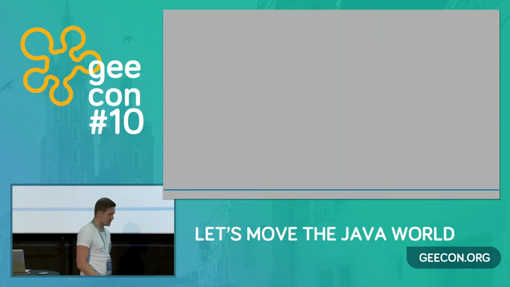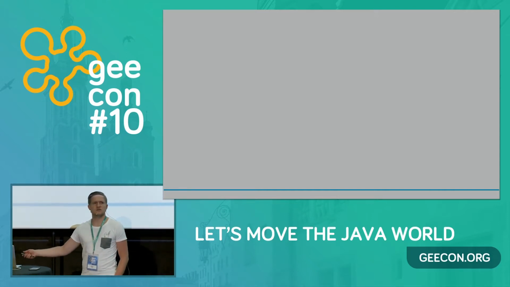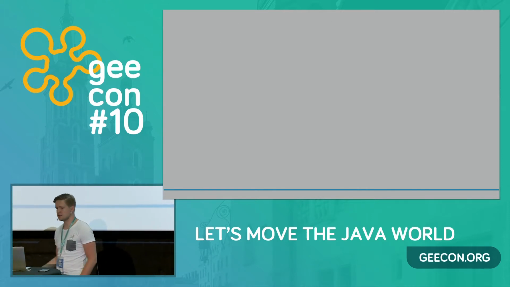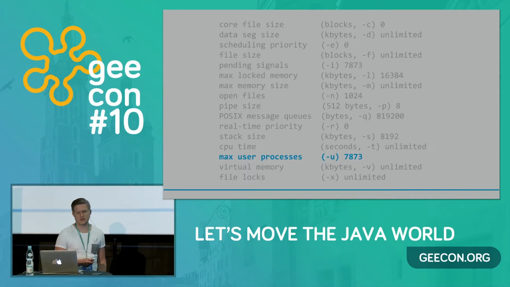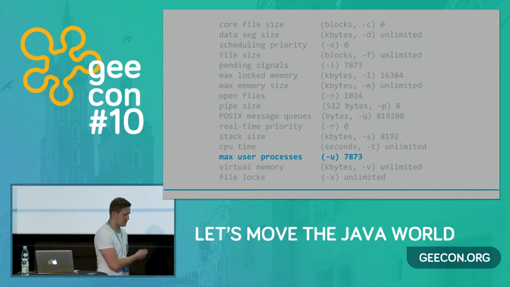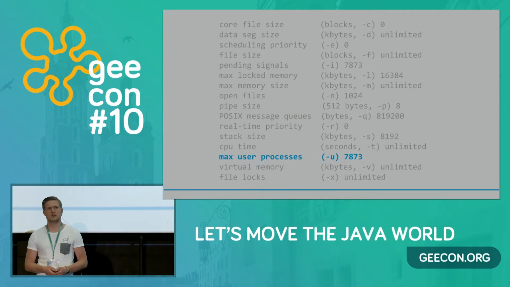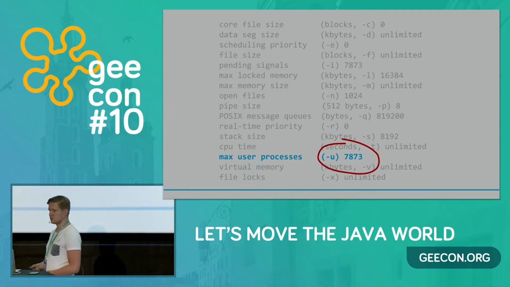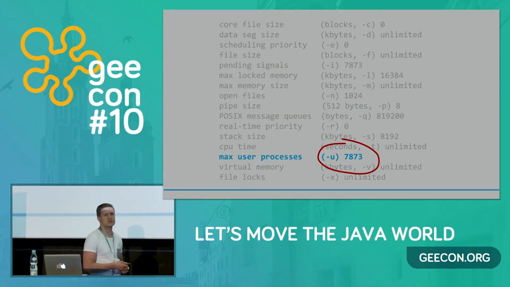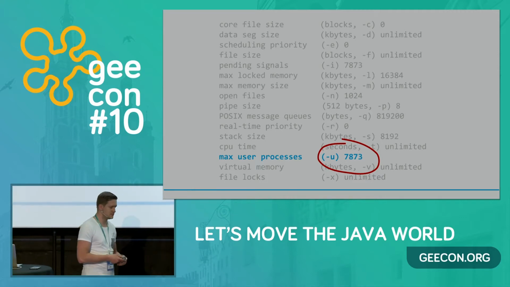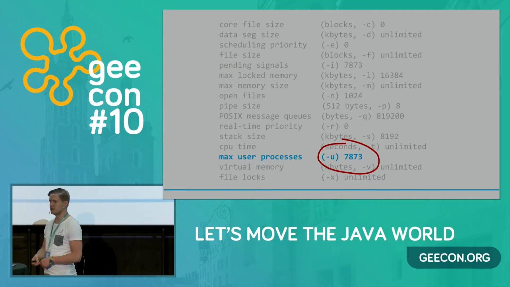So how many threads can I create then? Is there anything that would stop me from creating, I don't know, 100,000 threads on my machine? Well, there actually is, and those are called limits. The one limit that is particularly interesting for us is the max user processes limit. This is the default value from Ubuntu, which is around 8,000 processes or threads. So this user will be able to create no more than 8,000 processes. If your application is really thread hungry, you should think about making it a lot more.